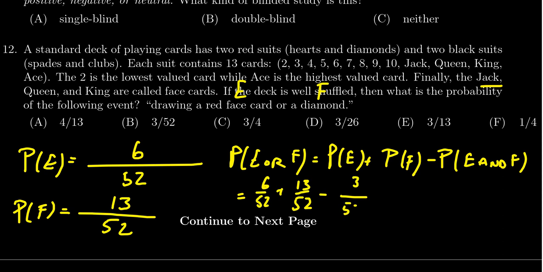Simplifying this thing, notice that if we take 13 minus 3, that's going to give us 10. 10 plus 6 is 16, so we're going to get 16 over 52.